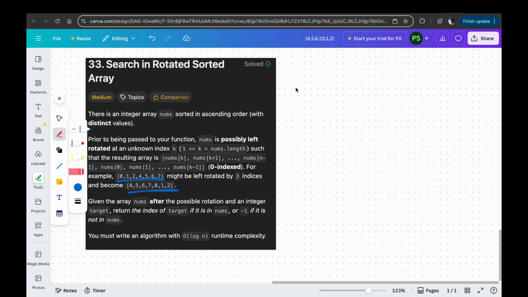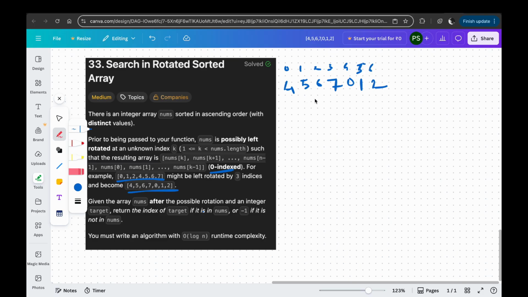Okay, so now let's write it down. Let's say we have this 4 5 6 7 0 1 and 2, and they have also mentioned that this is 0 index. So let's say this is my 0 index, 0 1 2 3 4 5 and 6.